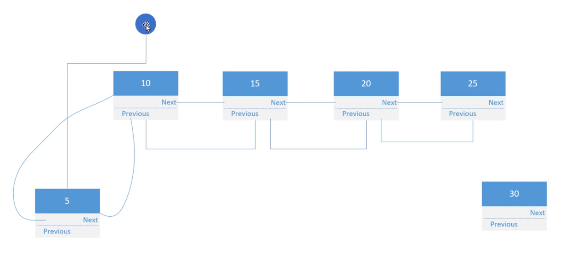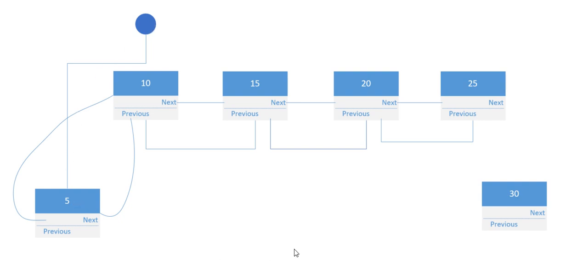And now it's going to come here, jump to the next, then previous, and previous. So that is how you insert at the start or at the beginning of a doubly linked list. It's very, very simple. To reiterate, we are going to look at where the head is pointing and say the previous to it equals the new node, then the next of the new node equals the head, then the head equals the new node itself.